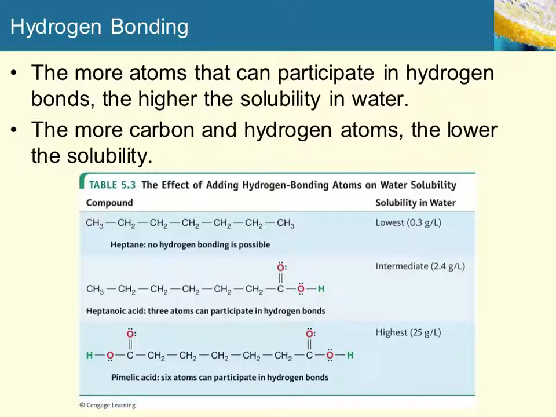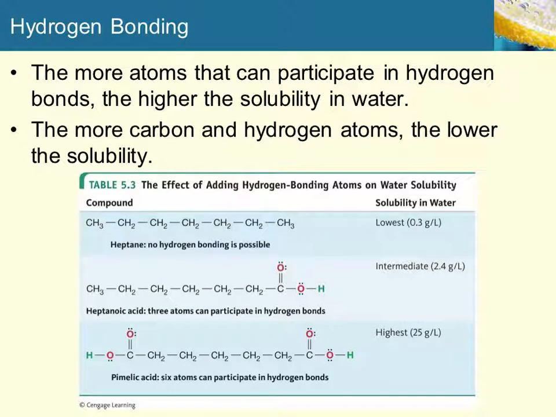Then when we look at heptanoic acid, so now you're taking those 7 carbons that you just had, linked together in heptane, and you're adding a carboxylic acid functional group to the end, that C double bond O, OH, which is indicative of an acid. That is the functional group of an acid. Now we have hydrogen bonds. Now we can dissolve in water. And you can see there it has an intermediate solubility in water, 2.4 grams per liter. So what's holding that solubility back are all those carbons on the left-hand side of the molecule, that non-polar area.